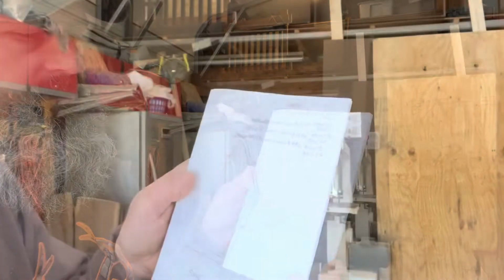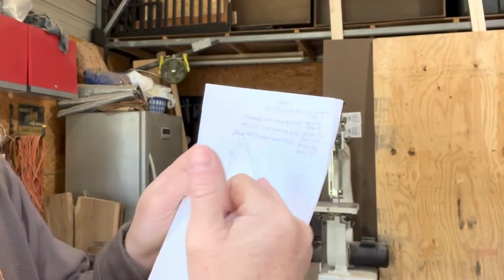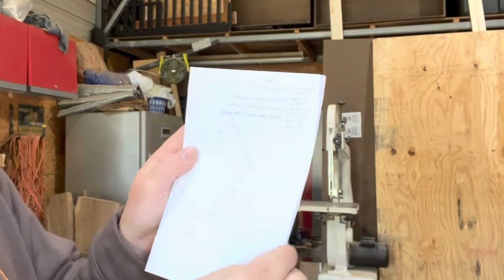Okay, this project is gonna be a balcony half wall for my daughter's dance recital. I just drew out a couple of plans. It'll be 34 inches wide, 48, and it's gonna have a half wall there also.